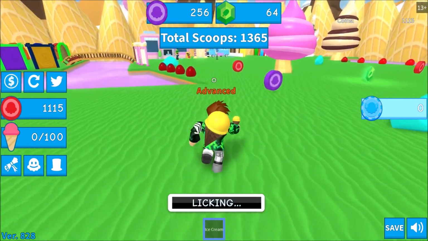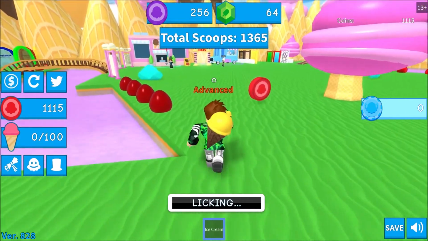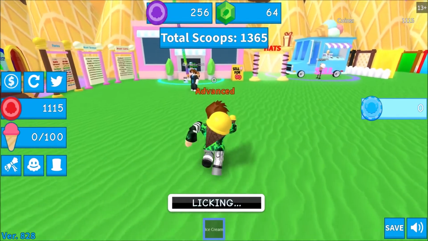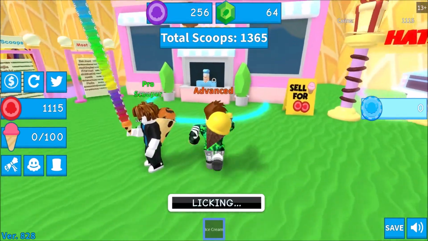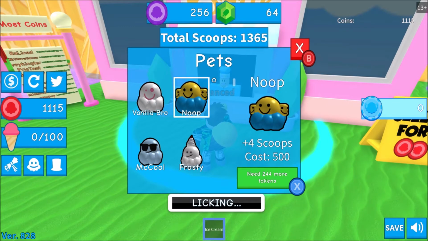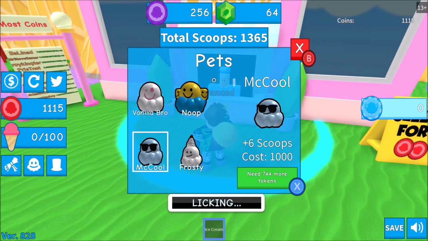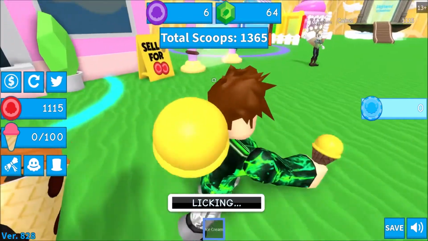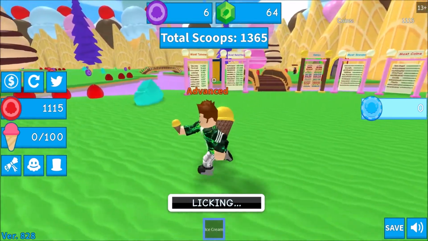So, we could buy our first pet. We have it. Let's buy our first pet. And then I'm going to buy our next cone. Our next cone. Let's do it. It's level one. Let's do it.